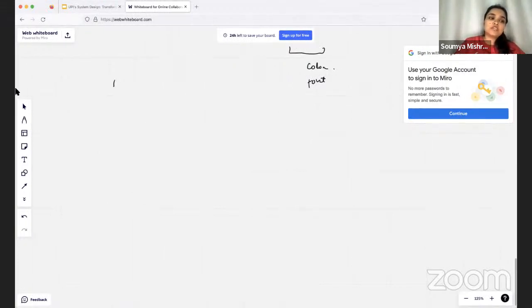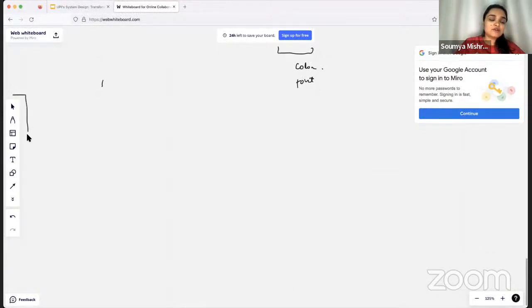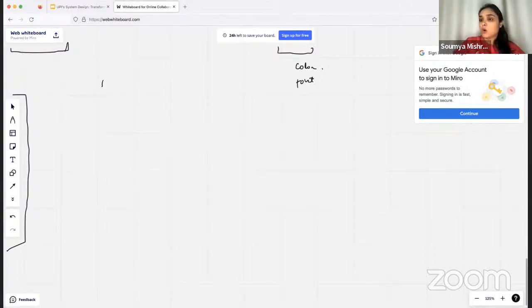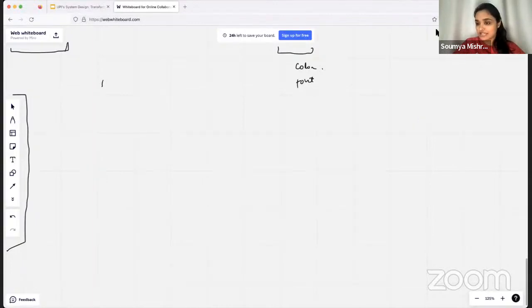And then they will say that, okay, just a second. Yeah. So then in UI designing, on the left-hand side, we want a toolbar kind of thing, where there can be tools which can help you with the whiteboard. And over here on the left-hand top corner, there should be the name of the application and a link to share the whiteboard with you. On the right-hand top corner, there should be create account, sign in, and all of that. This is what comes under UI UX designing.